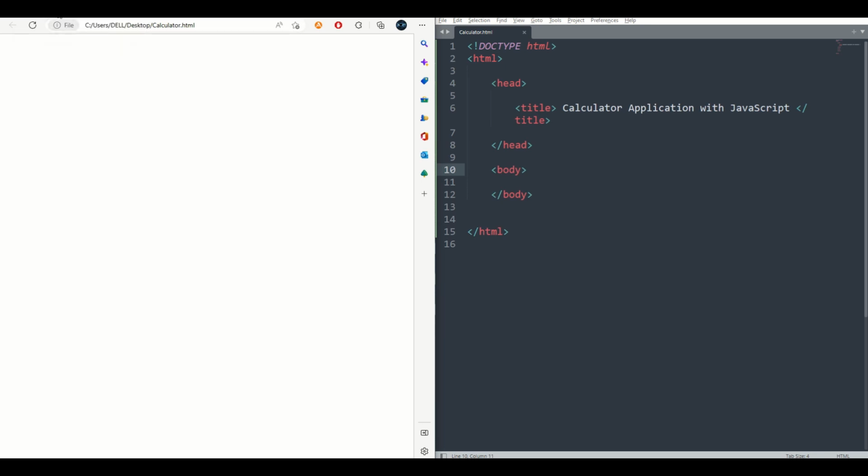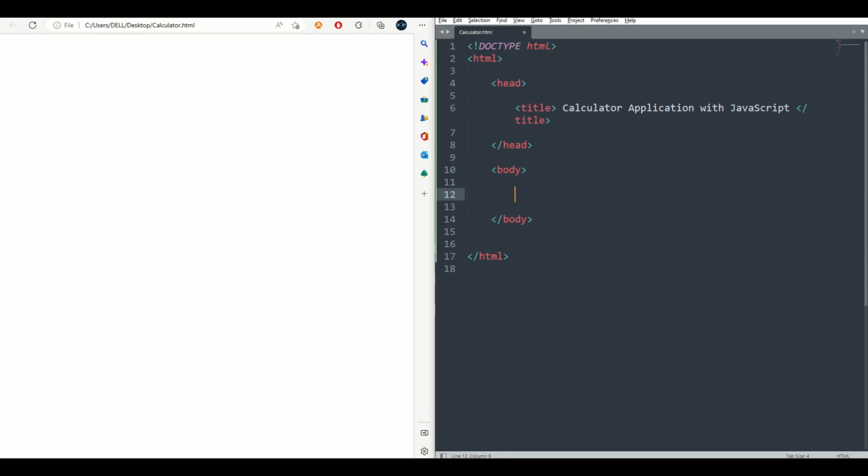Okay, now I'm going to start with the body. For us to create a calculator, you may already know we have to create this interface, and there will be an input visible area to show all the numbers and answers, and also buttons to input the values. So for that we need to have a headline as well.